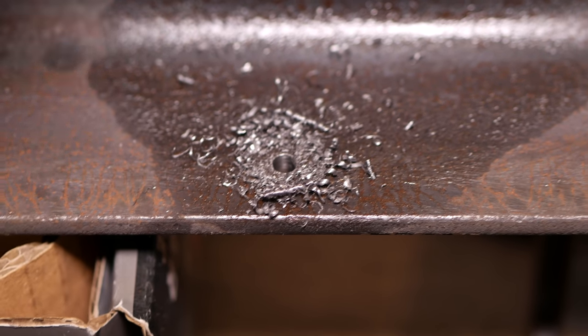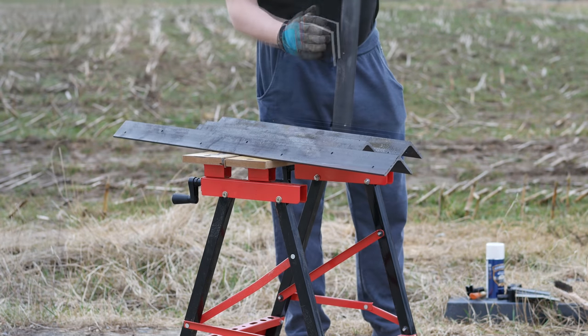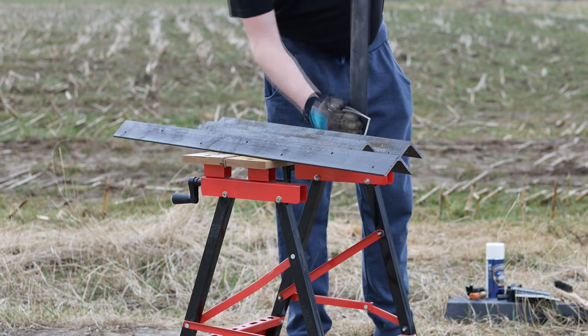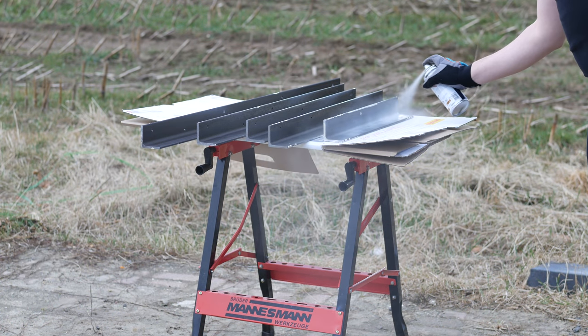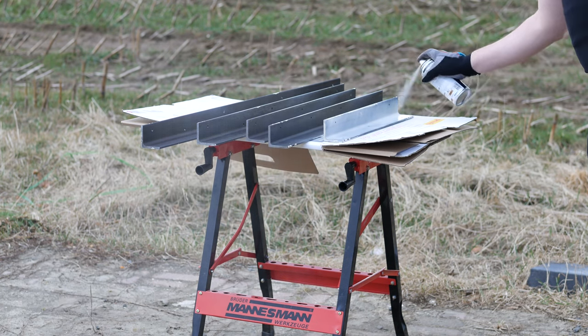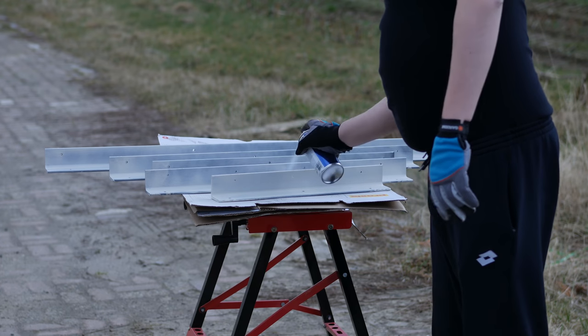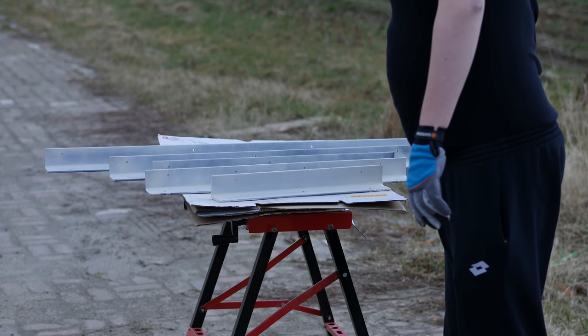After drilling was done it was time for painting. Although these brackets will mostly be out of sight, they came in very rough and dirty, and drilling with oil made a complete mess. So I scraped them off, cleaned them, sanded them a bit, and used radiator paint — applying many layers. I really suck at painting so the result isn't great, but it's a lot better than it was, and it's more than good enough since they won't be visible anyway.